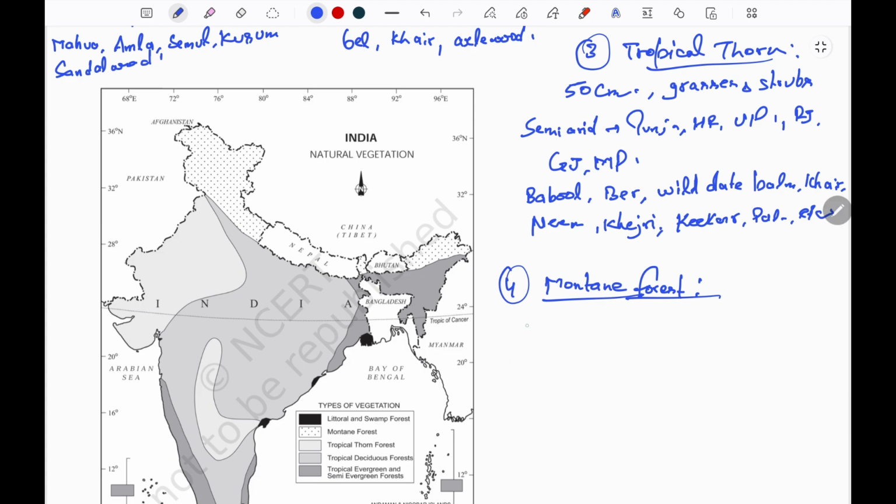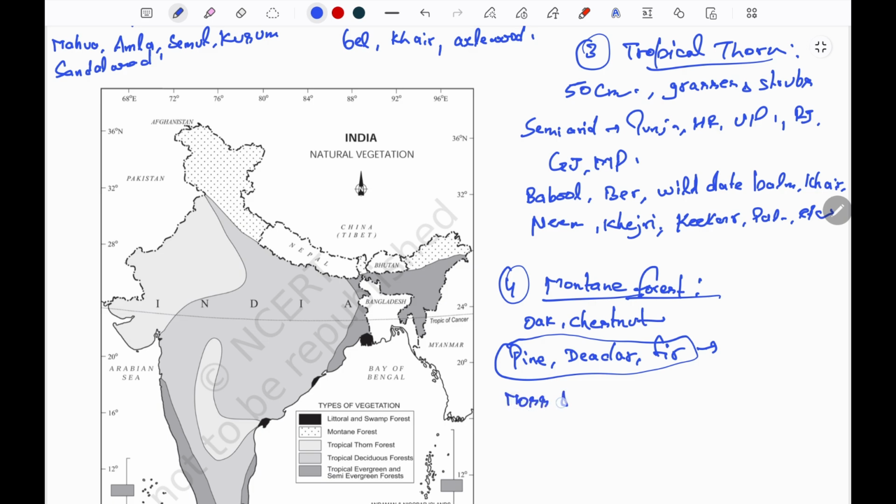Like in lower heights, the trees like oak and chestnut are found, and in the higher heights, trees like pine, deodar, fir. These type of trees, which are conical in shape, are found in the regions where high rainfall, high snowfall is there. And then in regions of higher heights, vegetation like moss and lichens are found, where no trees can be grown. That is in cold deserts.